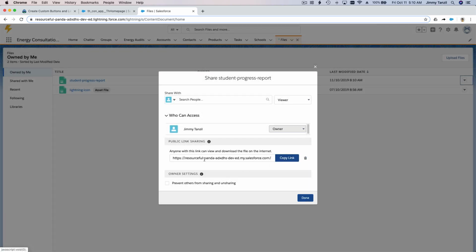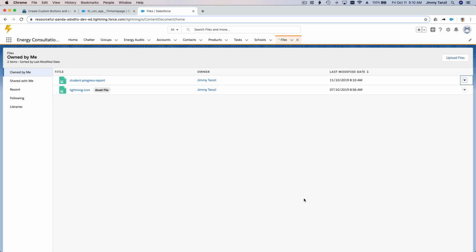Now we have a link here. I'm going to copy my link and hit done. So we got the link for the student progress report, so the teacher can print it off and fill it in. This is just an example of how a custom button can be tied to a related list.